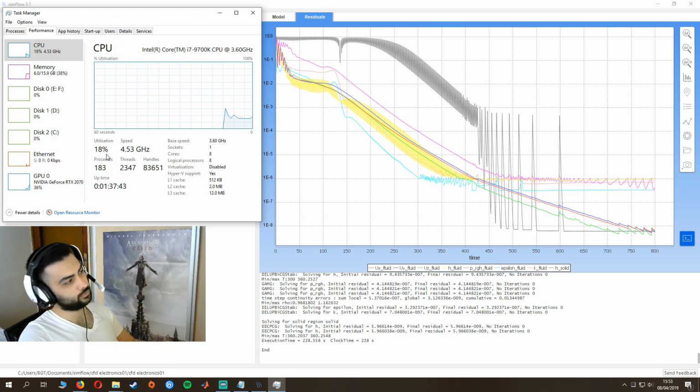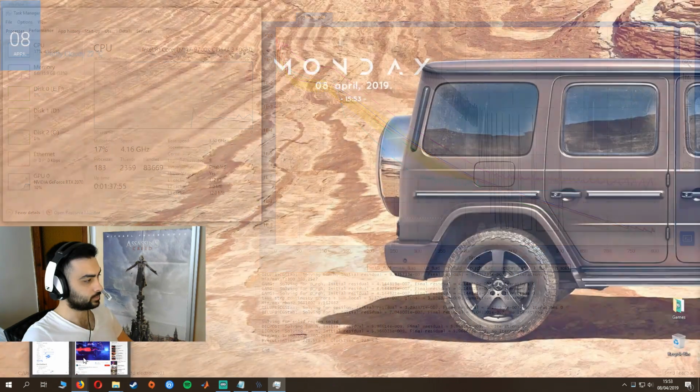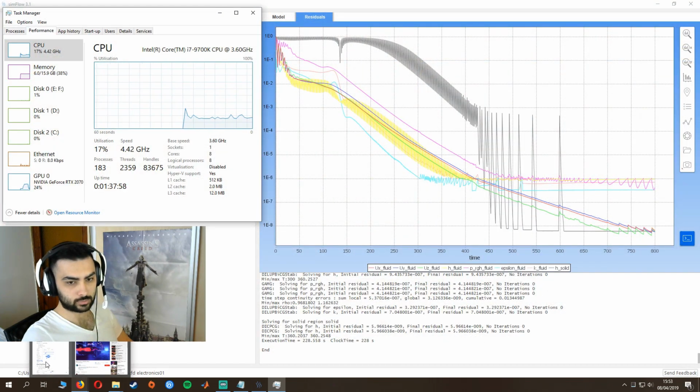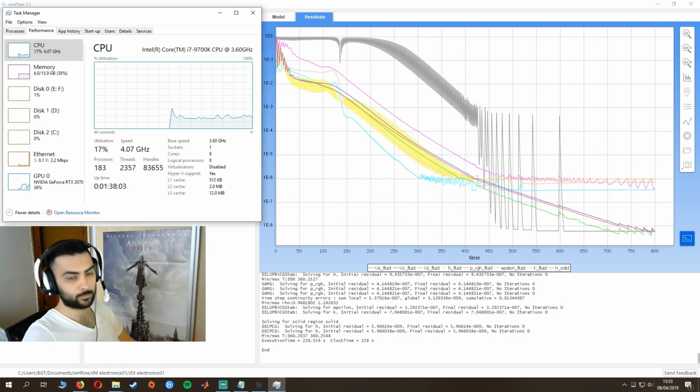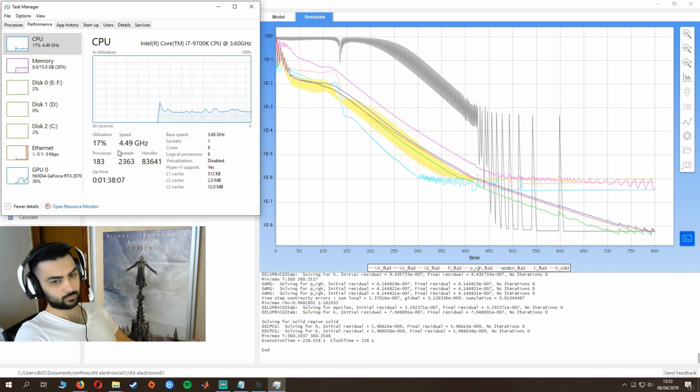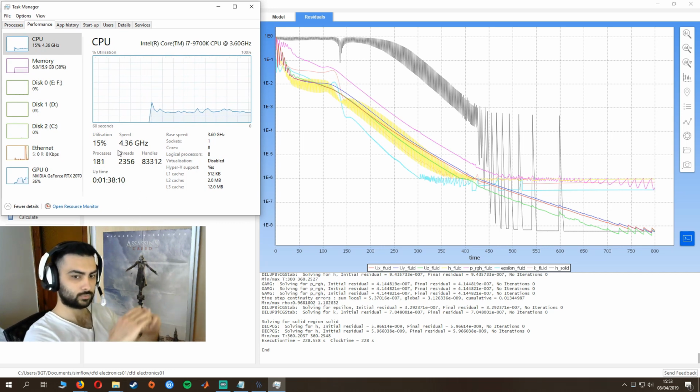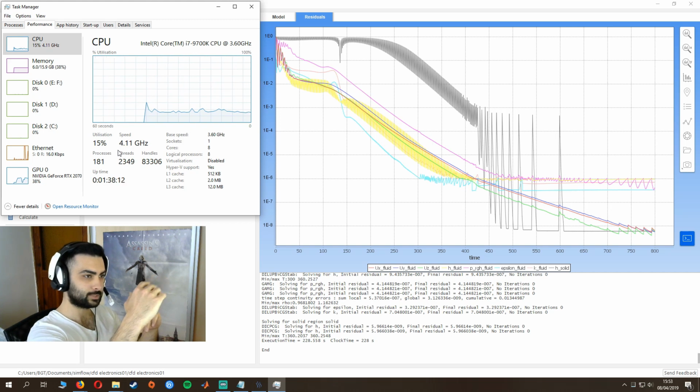Right now my CPU is running around 15 to 18% utilization because I am recording this with OBS, and there's YouTube and just other Mozilla Firefox pages, and it's around like this. When I hit run, we will just see how much it will increase and how much this program consumes processing power.